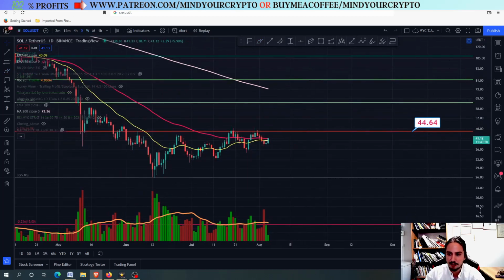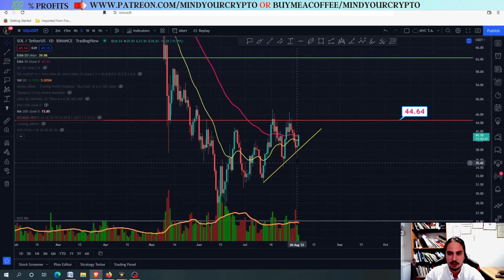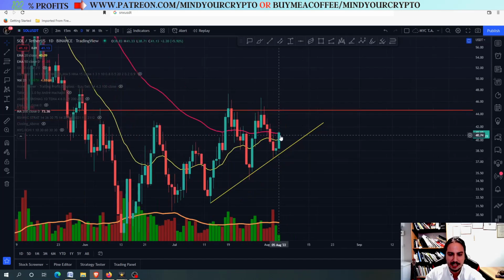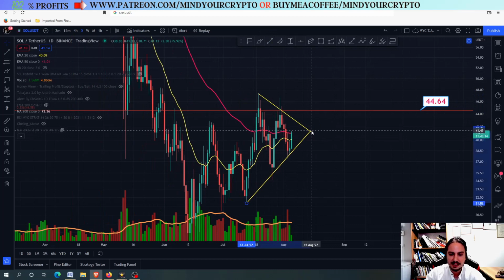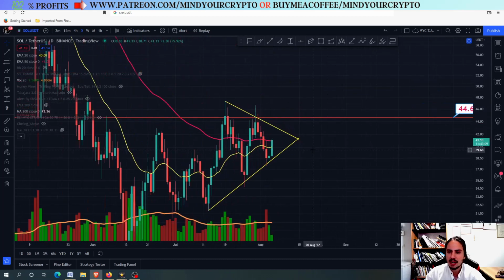I will be going to the daily frame, though. On the daily frame we are holding the bottom trend line. You can see the bottom trend line coming in from this bottom right here all the way up, and you will see that we are actually finding good support pressure towards this bottom trend line, with some good, nice buying pressure coming in for Solana. However, I will tell you something. The case right now is that we are not absolutely bullish. Many would argue that we are not forming a bearish flag. Instead, what we are forming is a bullish pennant. Can this not be a bullish pennant? Why not? We had an uptrend, we are having higher lows, lower highs, we could have a bullish pennant, right?